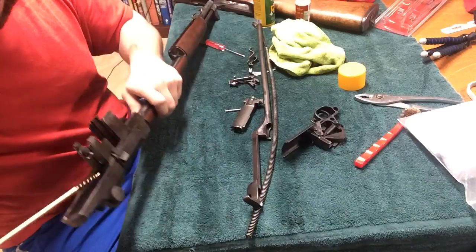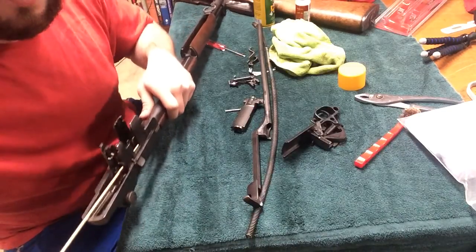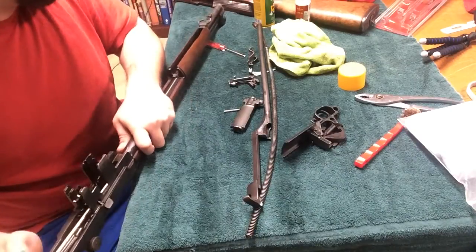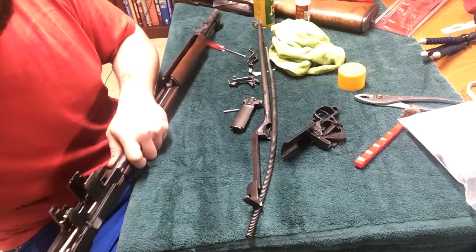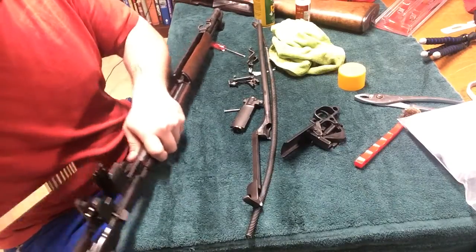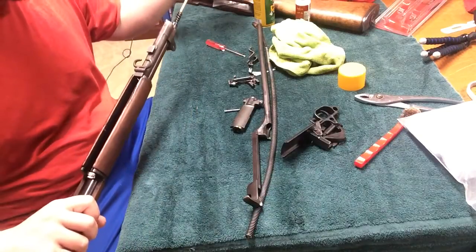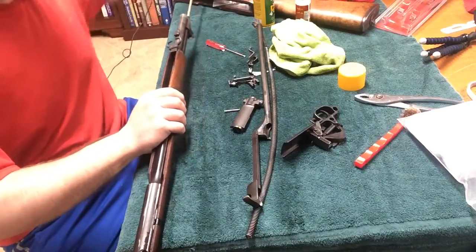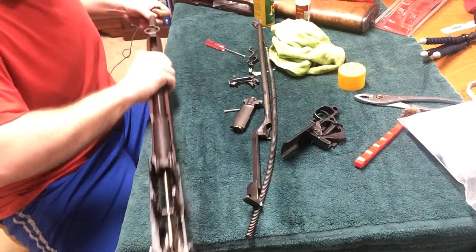So what you're going to do is start, usually a lot of people tell you to start from back here into the barrel and just go about 15 times right through like that until you pop out on the other side. Like that. Come back. You do about 15 times, but I find it easier to do this because they say you don't want to damage the barrel, so make sure you don't go all the way down.